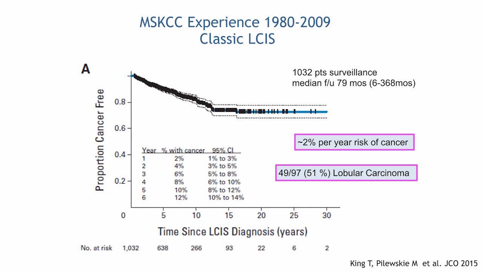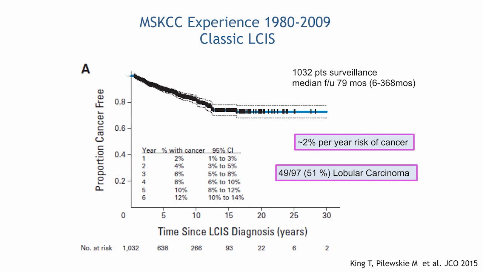Similarly, for lobular carcinoma in situ, we again understand how many women will get breast cancer with this lesion from large groups of women that were followed over time. This is a large group of women with LCIS that we followed at Memorial Sloan Kettering Cancer Center in New York City when I was there. And in this group, we see that risk is a little bit higher than the atypical ductal or lobular hyperplasias, and this risk is about 2% per year.